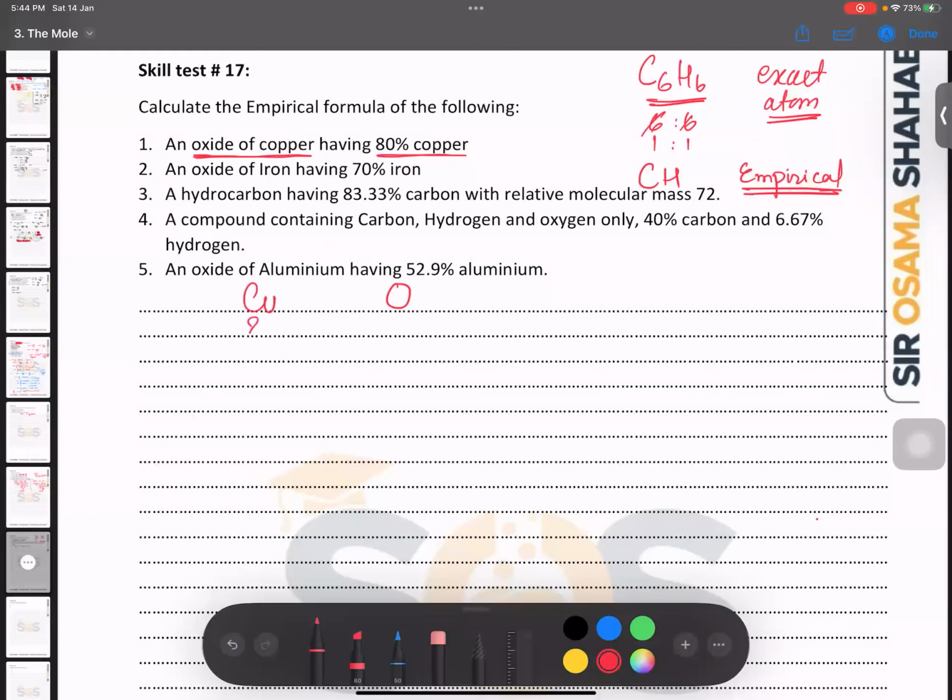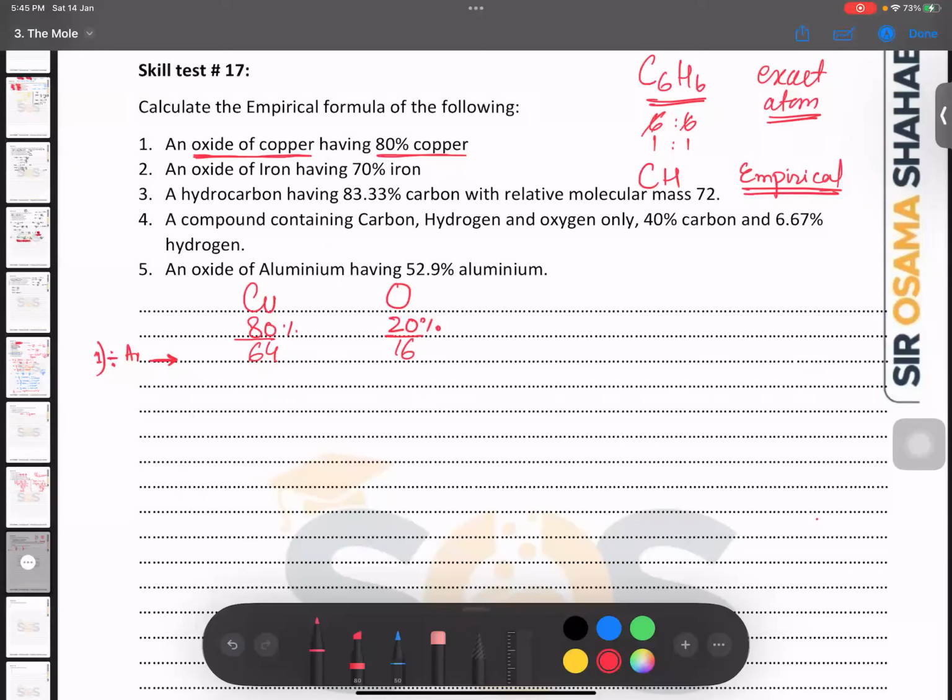सो कॉपर की ऑक्साइड है, और क्योंकि ऑक्साइड है तो ऑक्सीजन होगा. और उसने बताया कि हमारे पास 80% कॉपर है। तो कोई भी कंपाउंड 100% होता है। जब 80% कॉपर हो जाएगा तो 20% you should have ऑक्सीजन, अगर आप इसको 100 में से माइनस करते हैं। Is it right बच्चों? Yes, sir. Now your first percentages you have got. अब पहला स्टेप, you need to divide them by their atomic masses. Copper's atomic mass is 64, oxygen's atomic mass is actually 16. Is that right बच्चों?